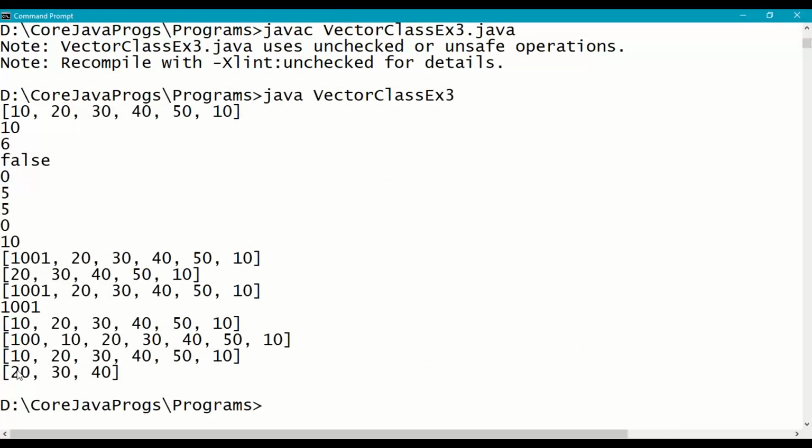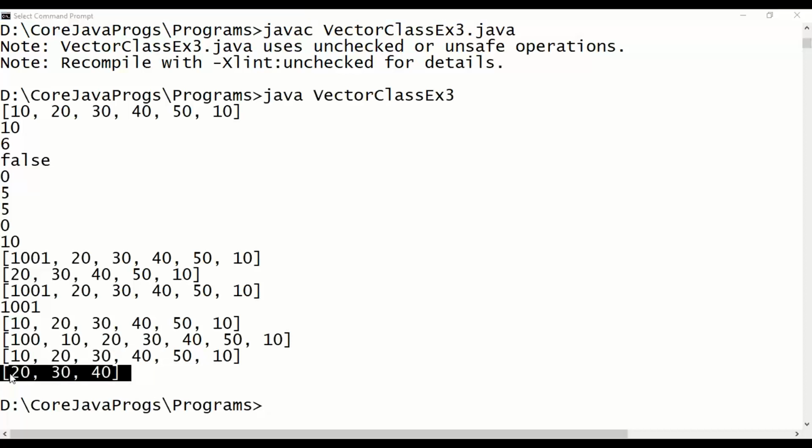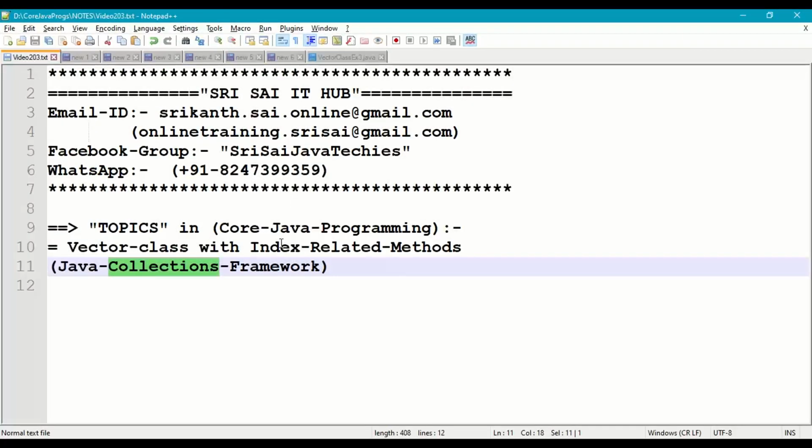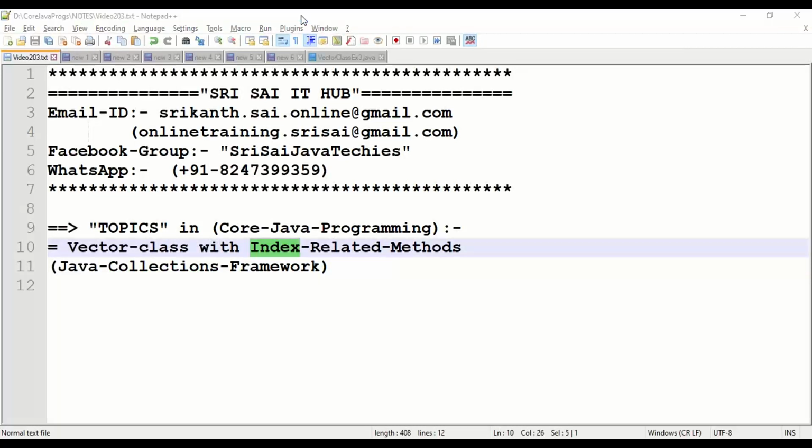If you see here 0, 1, 2, 3, 4, the fourth index is not included. We'll get only 1, 2, 3: 20, 30, 40. So this is how we are supposed to work with index related methods using vector class on a collection of objects.